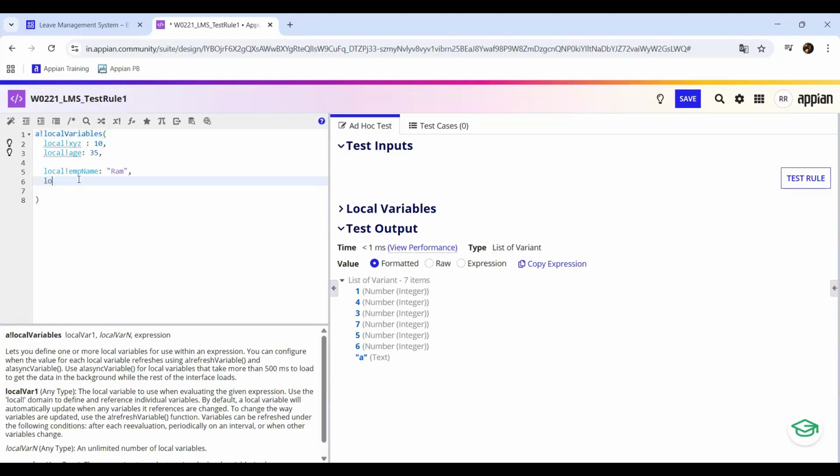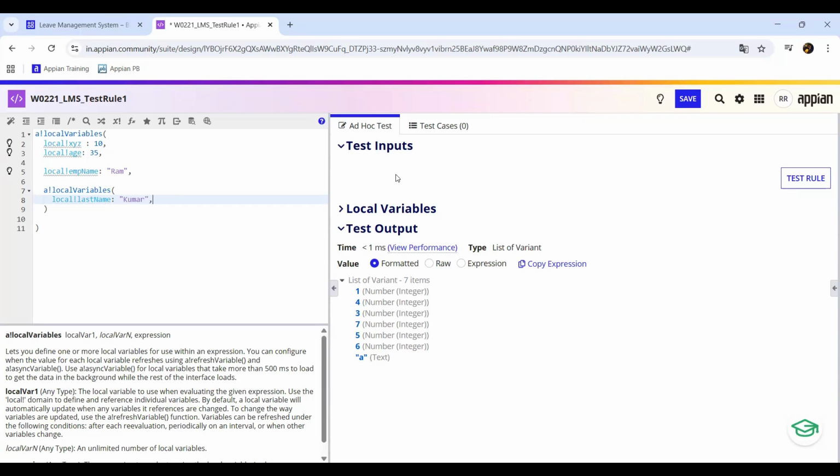So let's say I'm going to have another local variable function, and inside this, I'm going to use a local variable called local bang last name, and I say Kumar. This is my last name, and I would like to assign Kumar.